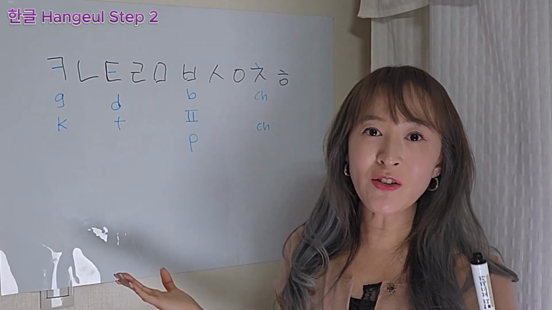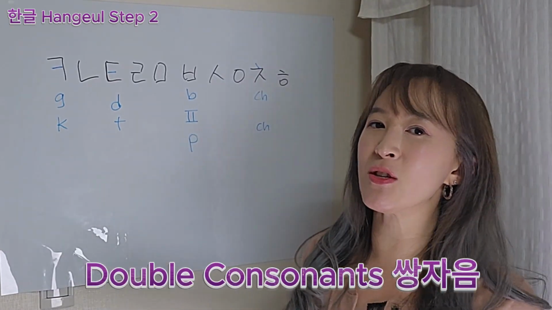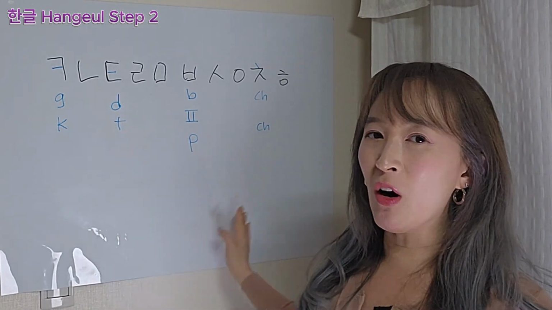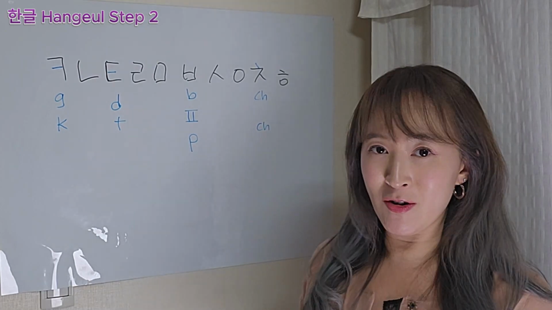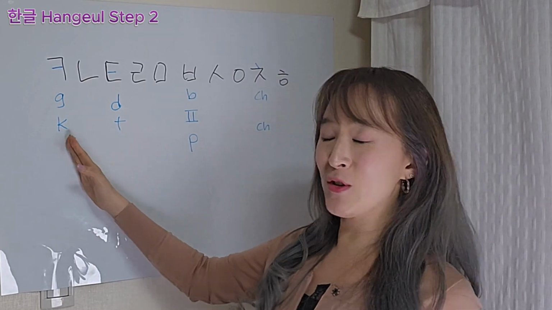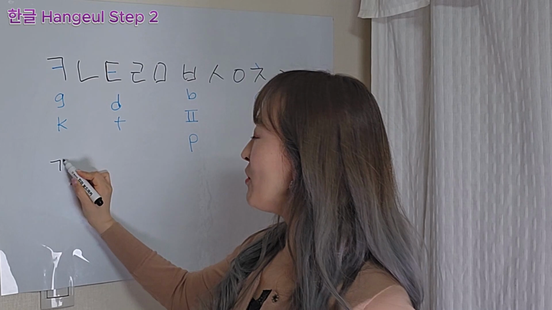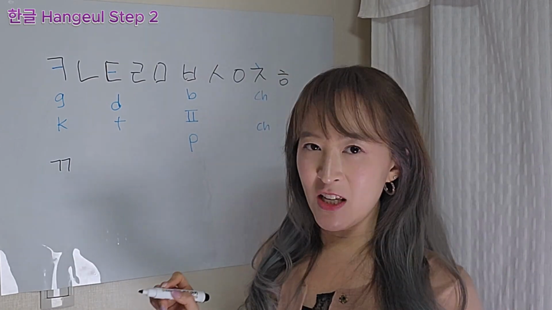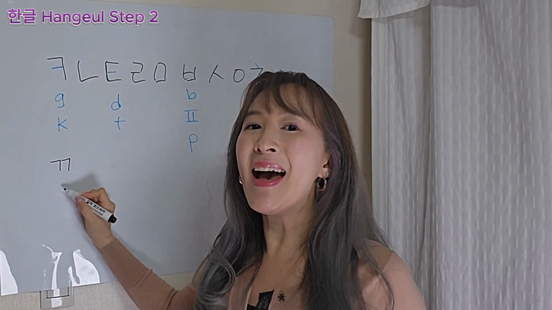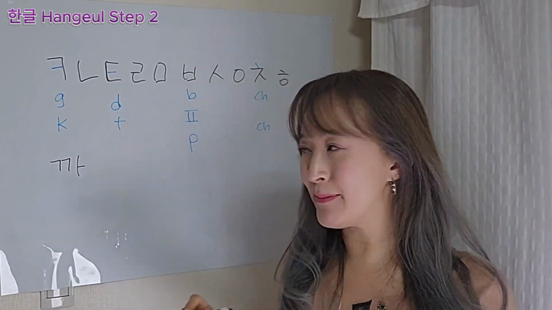Now the next set of consonants we will be looking at are the double consonants. So it just literally means you double the consonants that we already have. But we're not going to use all of these because only 5 of them are doubled. So for example, the first one, kiok, was changed to k sound, right? And now when it's doubled like this, it's 쌍기역. 쌍 means double. 쌍기역 makes the g sound. So with a, ga, ga.